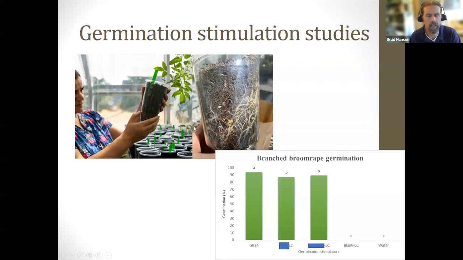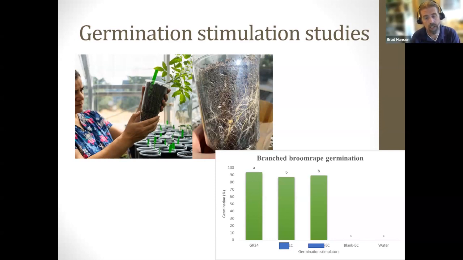And then, kind of exciting, I would say, in the lower right, we're working with an early stage development of a germination stimulation chemical. And Pershang has been working with this in Petri dishes. We compare it to GR24, which is our lab standard for stimulating germination. But these other two compounds were developed for stimulating germination of striga, which is a parasite of corn and sorghum and other grasses and millet. It appears to be quite good at stimulating germination of broomrape as well.